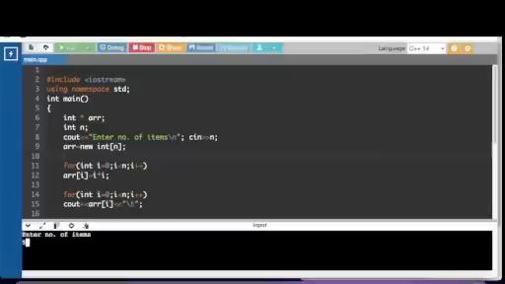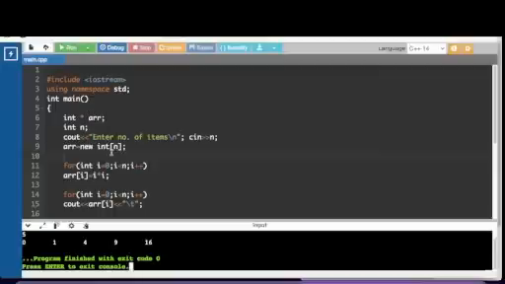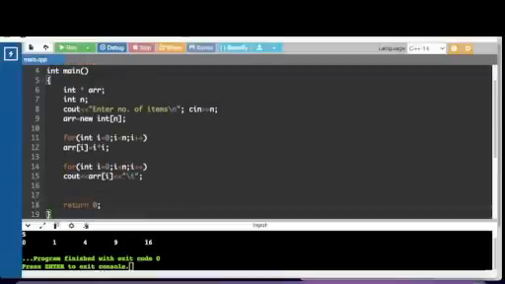Say the number of items is 5: 0, 1, 4, 9, 16. These are the items I have stored. Now guys, look at this program. In my theoretical discussion, I told you that after use of the memory which you allocated at runtime, if you forget to deallocate, if you forget to free, and without deallocating you come out, it will lead to memory leakage. Now, I have not freed the memory. Without doing that, I have come out of the program.